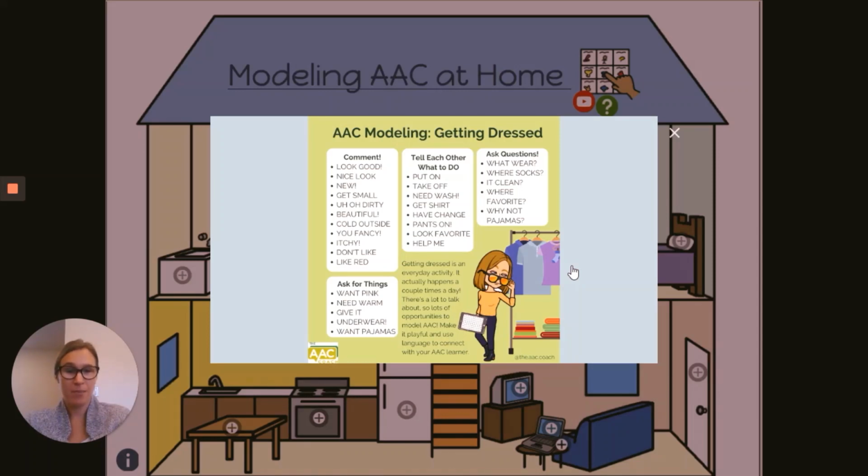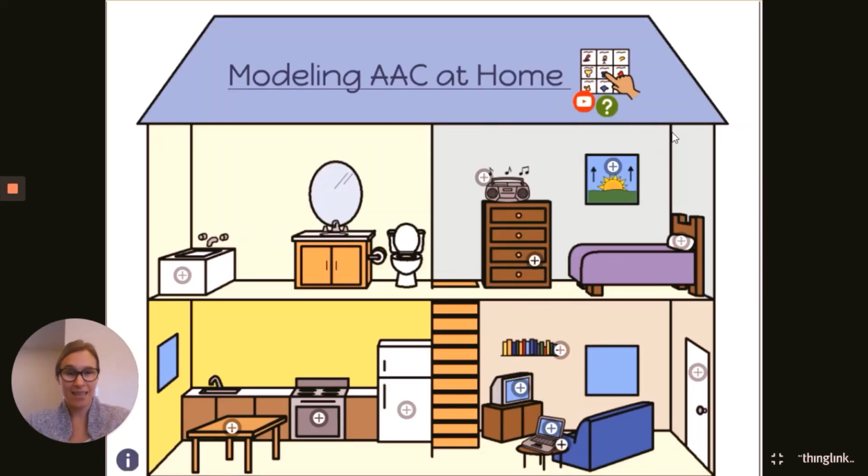They might be pointing to them to communicate. They can also be used if you're feeling really comfortable with your modeling skills and your child's attending more and you feel like they're ready to kind of go to that next step. So let's take a look at this video of modeling AAC while getting dressed.